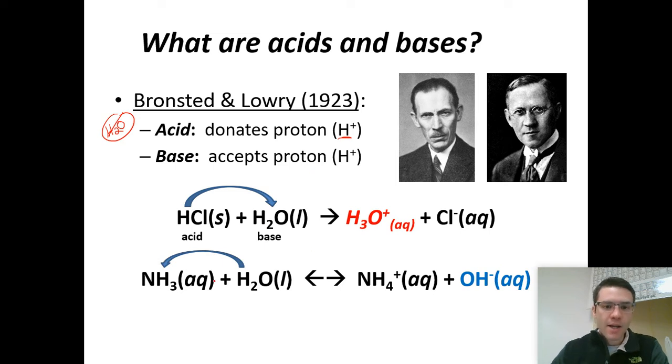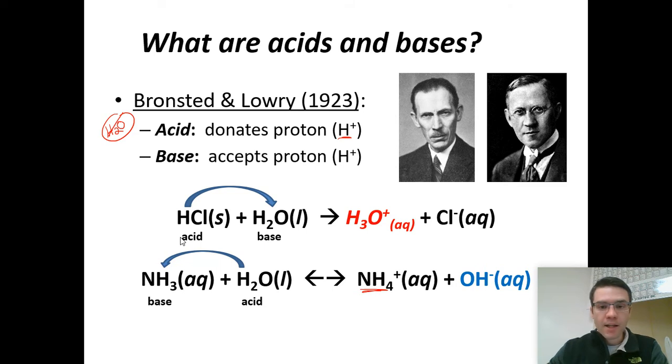In our second equation down here, if you just compare our left side of our equation to our right side of our equation, the NH3 accepts a proton from H2O to turn into NH4 plus. So how do we get NH4 plus? It steals a proton from the H2O. Well, that's accepting a proton. That makes NH3 a base. So we have a base here. The H2O in this case now is donating the proton. That makes it an acid. And we have an acid-base chemical reaction.